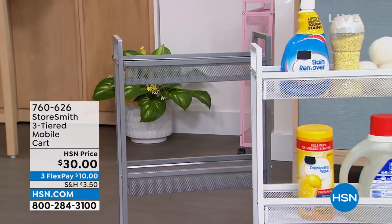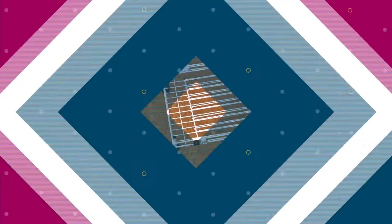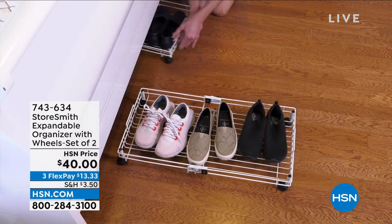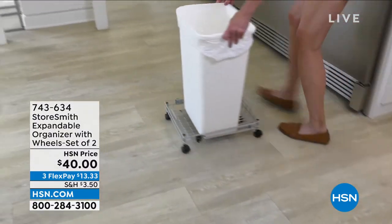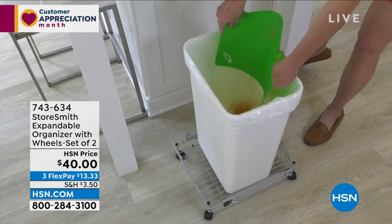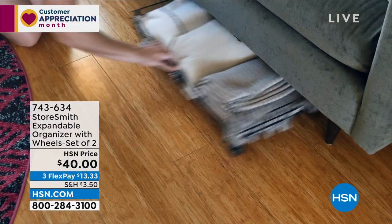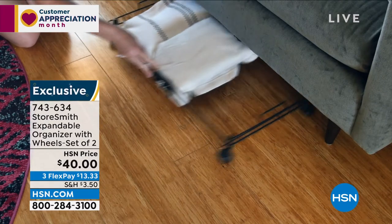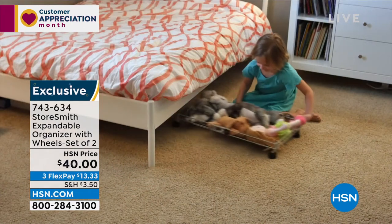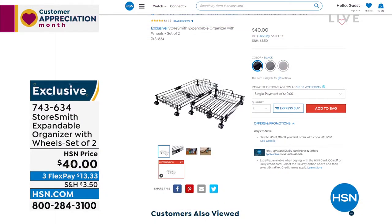You're getting a pack of two expandable organizers. These items that sometimes we need to slide under the bed, under the sofa, or in the back of a closet — instead of putting them on the floor, put them on your expandable organizers and just roll them. It also goes from 16 inches to 26 inches. What about heavier items? Maybe it's that trash can or that heavier storage bin. You can put something heavy on that, and instantly that heavy item has wheels. You're getting two of them today, more than 50 percent off — they are forty dollars for two.